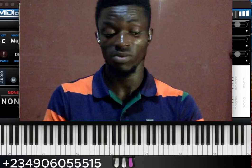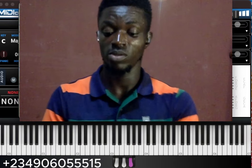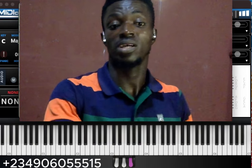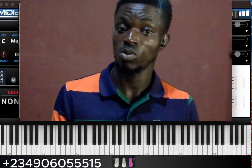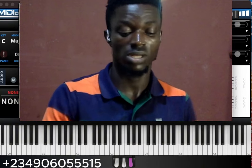So let's just do it on the key of F sharp. And I was playing in such a way that everyone can learn. So what I do, I just use this to run my diatonic scale chord. That's the exercise I used when I was learning this.